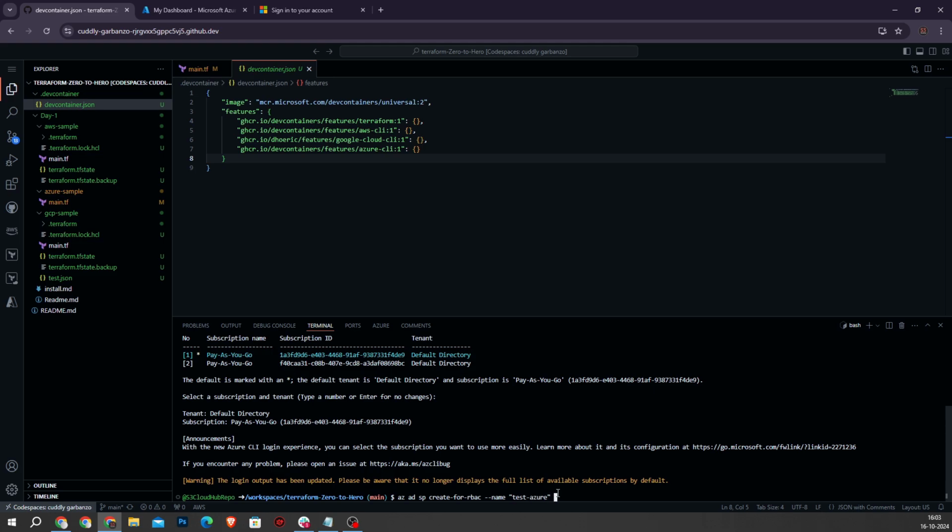Then type role, type contributor, then type scope, and copy your subscription ID from your Azure console and paste over here. So I'll paste here, then hit enter.